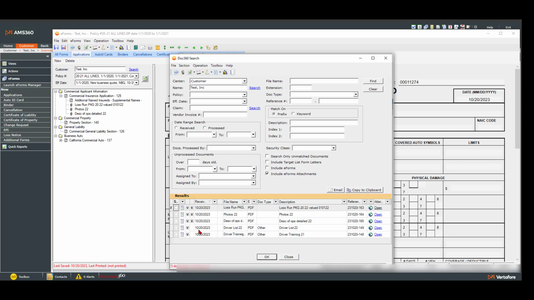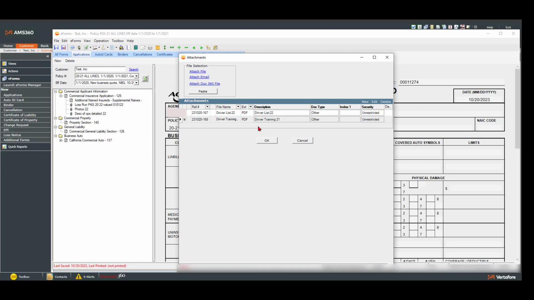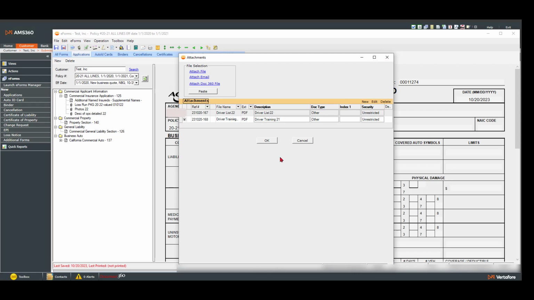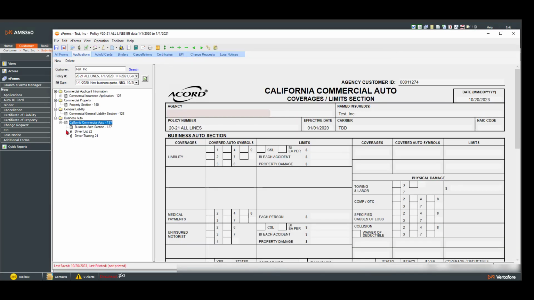Okay, so there's my documents. I'm looking for the driver's list. There they are. I'm going to select them. The other ones I already have there because I did that earlier. I'm going to say OK. There they are. Again, I'm going to view them. If I did need to change the file name, let's go ahead and do that now. Double click here, change the file name. Just remember you can't have any slashes or dashes there, the things that you can't normally do. So I'm going to say OK to that, Update, and then say OK to that. And again, I can see now that I have my driver's list here at the auto section.